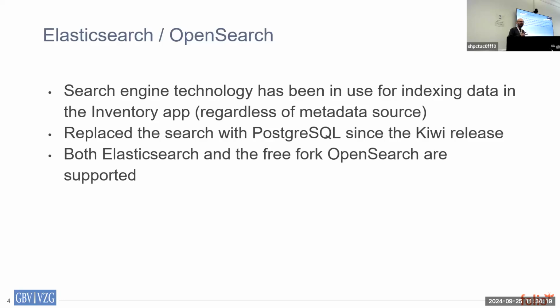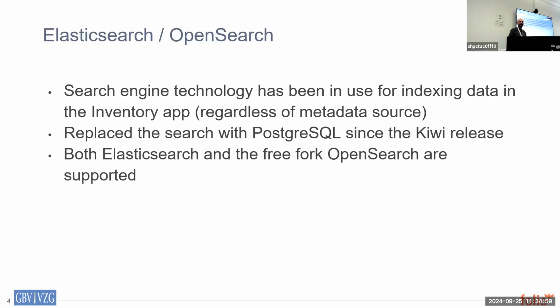So there are now 2 slides defining the core components, starting with Elasticsearch or OpenSearch, and then mod search. Elasticsearch and OpenSearch is the search engine technology behind what we are using for searching inventory. And all the data is then being indexed, regardless of the source of the metadata. So it doesn't matter if you have MARC data populated in SRS and then written into mod inventory storage or Folio metadata. It all ends up in Elasticsearch or in OpenSearch.